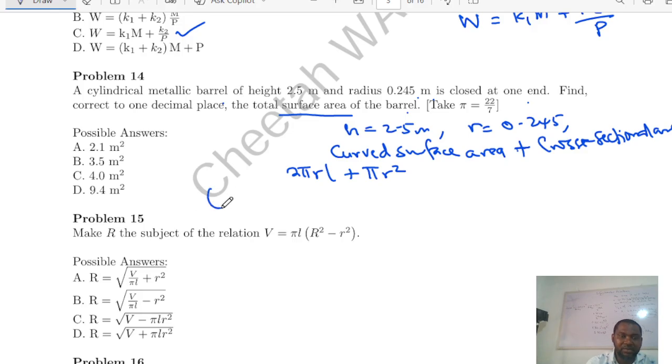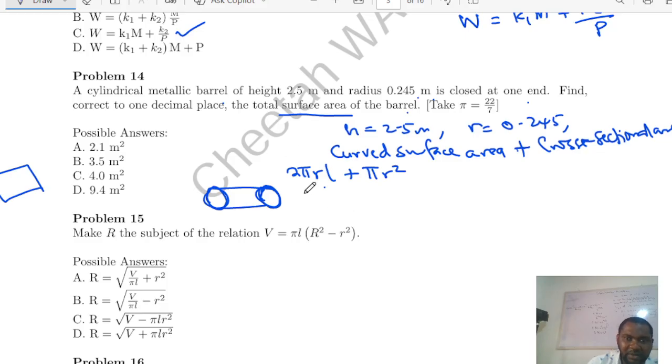That means this is what the cylinder looks like. Okay, this is a cylinder. This area is pi r squared. This area is pi r squared. It would have been 2 pi r squared. But why I'm not putting the 2 is because one end is open. Okay, and the curved surface area for the body is simply a rectangle. It is 2 pi r times L.